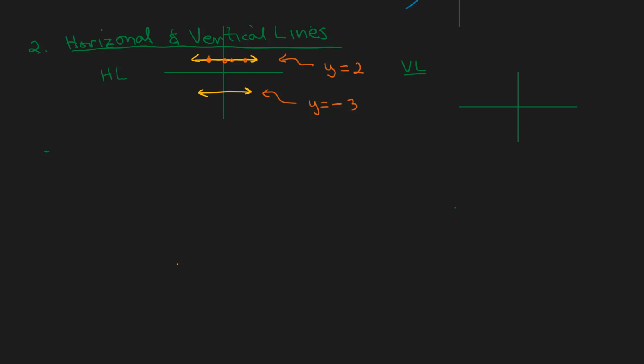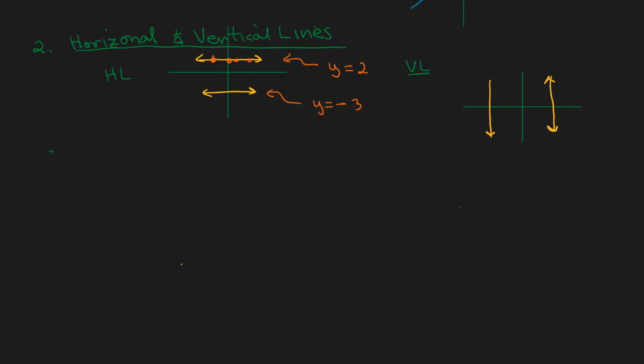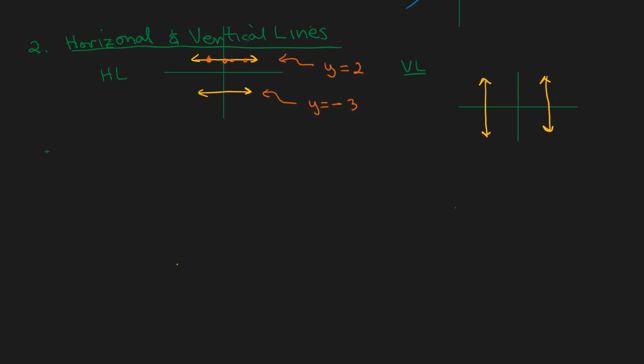With vertical lines, you now have situations like this. In the case of each of these vertical lines, notice the y value can take on any of an infinite number of different values. So the y value can be anything. But the x value is fixed at whatever this value is here. I've not set up a scale on this, but this might be something like x is set to -5, whereas this might be a situation where the line crosses the x-axis at a +4.